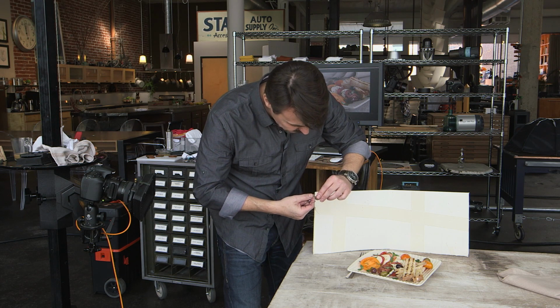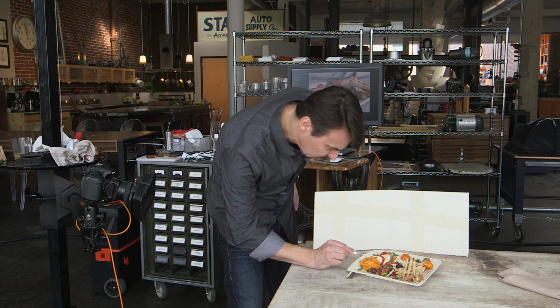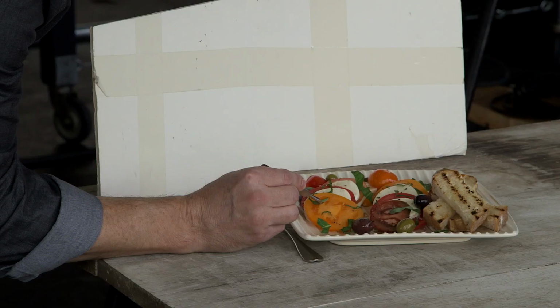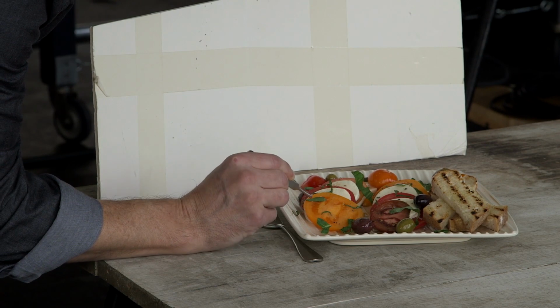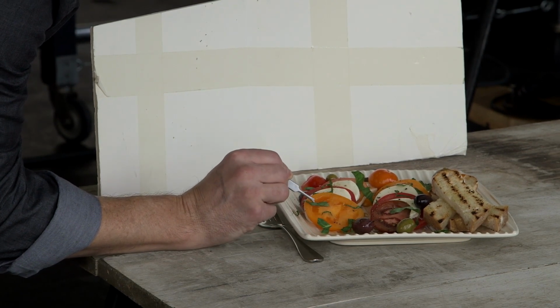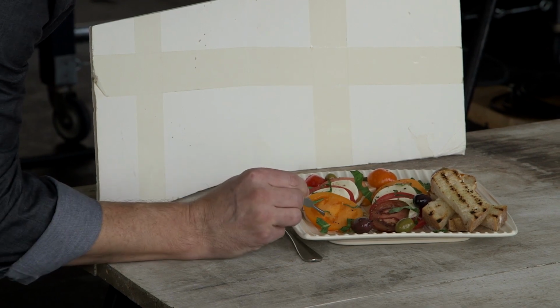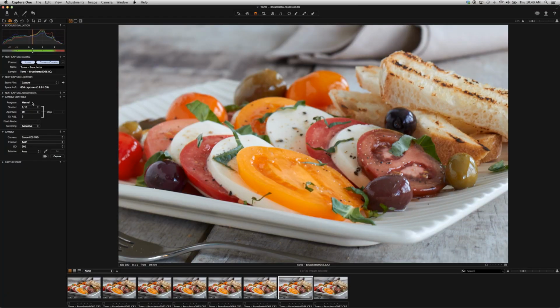Then I'll do a couple variations with the tilt shift lens so you can see how it moves just a little bit. Ooh, that should be better. I'm going to do this quickly because I just got to move through it.